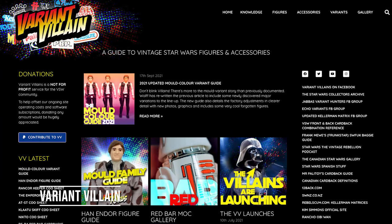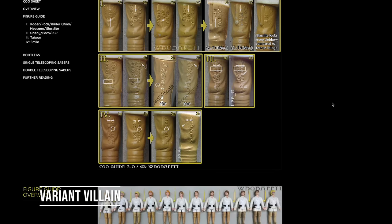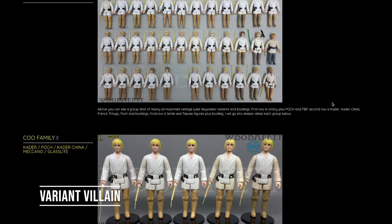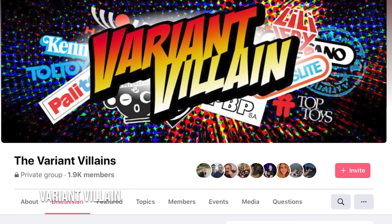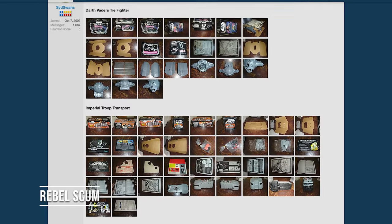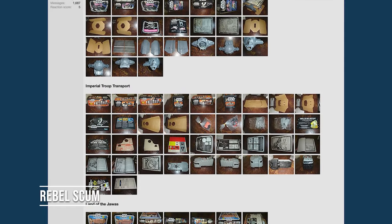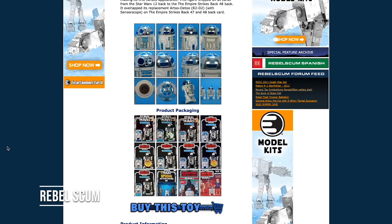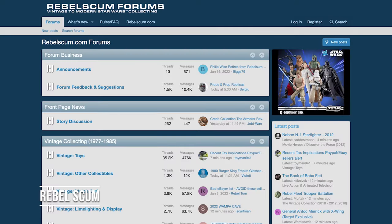The Variant Villain is for information on variants, weapon and accessory classes, and vergence and country of origin classes. It's the most comprehensive guide to understanding variants out there. You can also join their Facebook group for asking questions, learning, and updates on their site. Rebel Scum — for fan forums and discussions on every vintage topic you can think of. There's a great forum page for inserts that I often go to, as well as MOC and figure visual guides. If you have a question you can't find on other reference sites, bring it here and ask in the forum pages.